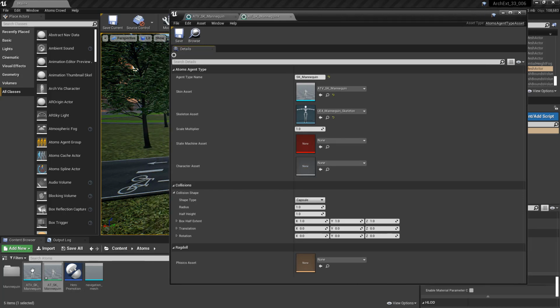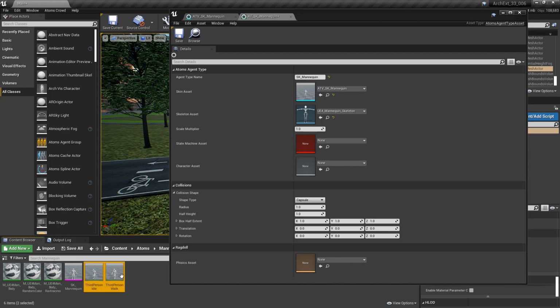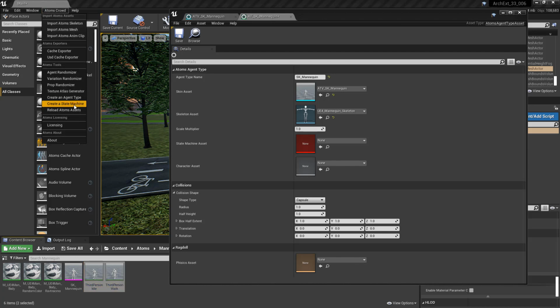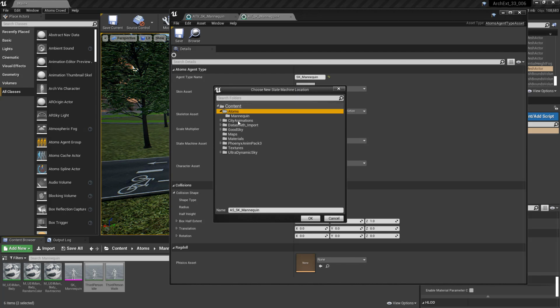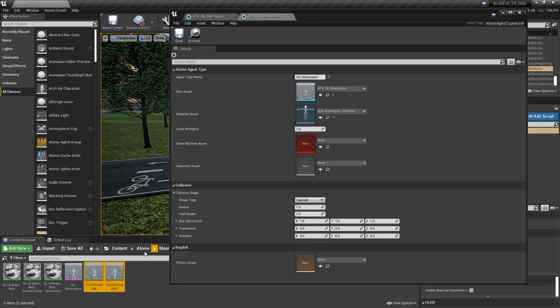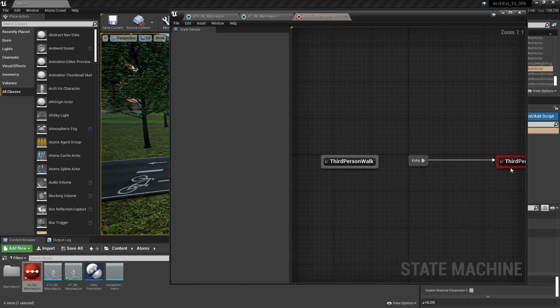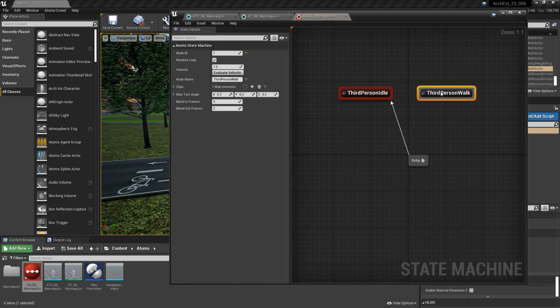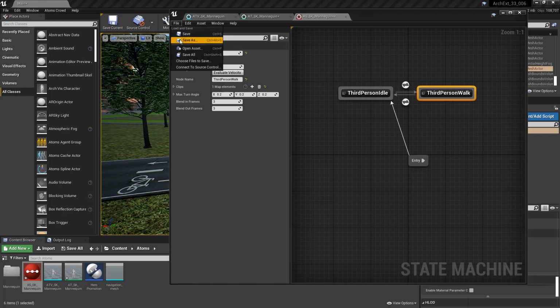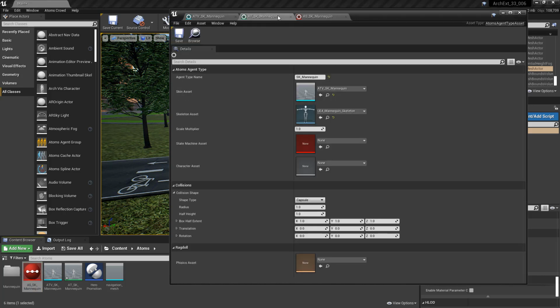I'm going to create one now, so I'm going to go in here, select the two animation sequences that I created previously. I'm going to click on create a state machine. I'm going to select the same destination folder. So if I go here, now we have the state machine asset, and Atoms created two states, so one per animation sequence. I'm going to connect both of them both ways, so we can go both from idle to walk and walk to idle. And as you can see also, Atoms already assigned a unique ID for the idle and the walk. So the idle has ID 0 and the walk ID 1. We're going to use these IDs later during the simulation.